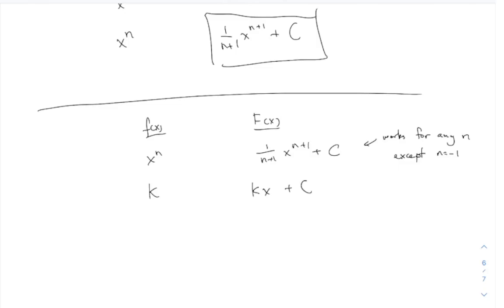These two rules are really the bedrock of most of the antiderivatives that we're going to do in this class. Although we should also talk about sine and cosine. They have nice antiderivative formulas. Cosine of x, I'll put first. So fill in the blank here. That means I am trying to think of a function over here so that when you take the derivative of this function, you get cosine. What's that function?